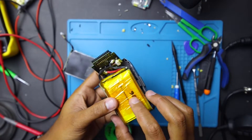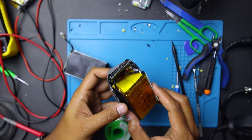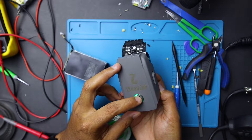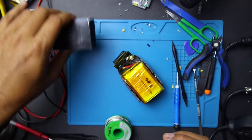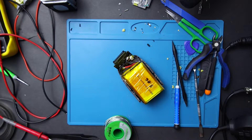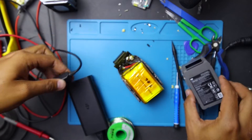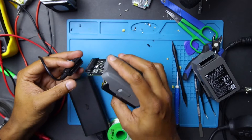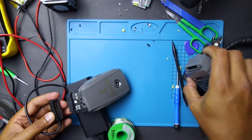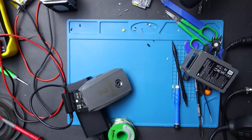There you have it — this is the new pack that we used, soldered in with the connector, and it's already showing 2 bars. Shut it down and we'll see if it charges. This is the puffed-up pack — not really puffed up, it's pretty good but it started puffing. Let's connect the charger — the notch goes that way. Hope you can all see that. Moment of truth — does it charge? And it charges! There you go folks — got a working battery. I'll close it up and go for a test.